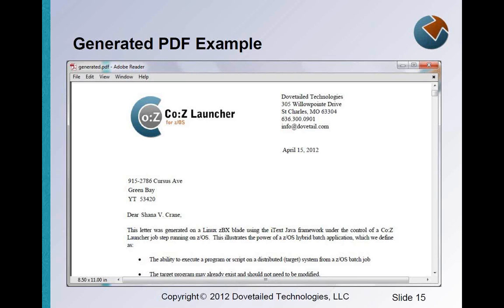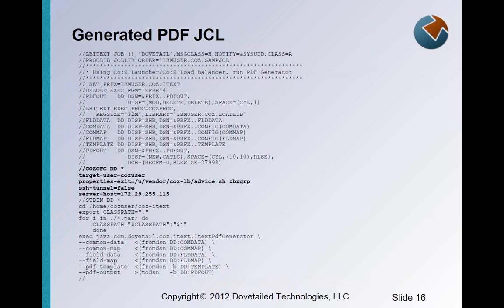So this is something that we could run on Java for zOS, and there would be no problem doing that, except for the fact that in some cases zOS Java doesn't perform as well as we would like. We'd like to maybe run this faster, or we'd like to unclutter our zOS system and move some of this work off to a virtual server where we can offload the work. So let's look at the JCL required to do that.